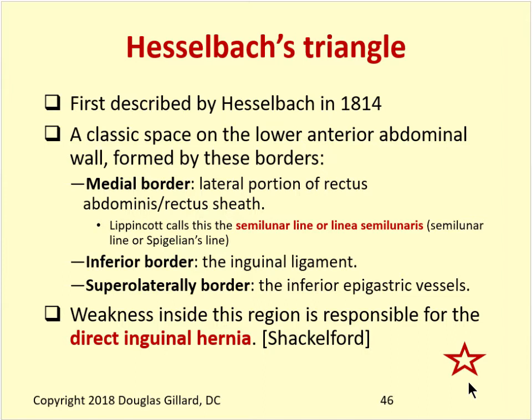Inferior border is the inguinal ligament. Superior lateral border is the inferior epigastric artery and vein. Weakness inside this region is responsible for what's called a direct inguinal hernia. If you're throwing darts and you stick a dart inside the inguinal triangle or Hesselbach's triangle, it's a direct hit. So it's a direct hernia, goes directly inside Hesselbach's triangle, right? If it goes through the deep, it cheats, it goes down the deep inguinal ring. The hernia goes down there. It's called the indirect inguinal hernia.